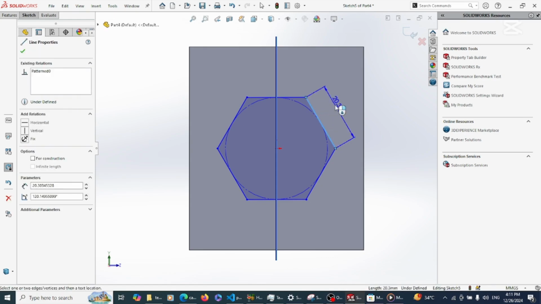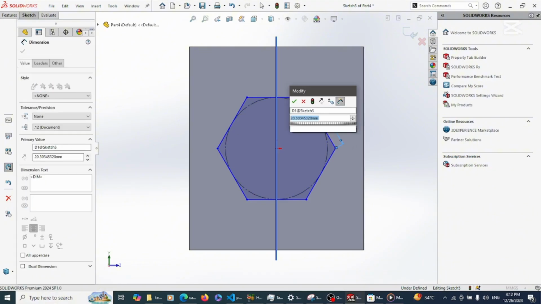Remember, note something. If you move vertically downwards like this, you get horizontal dimension. If you move horizontally like this, you will get vertical dimension. So just play around with it. You have to be careful with the dimension you are giving it. Me, I want to give it the length of this line, not vertical or horizontal. So I'll choose, let's make it 20, save it as 20.